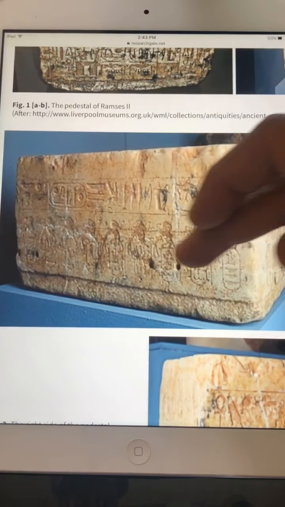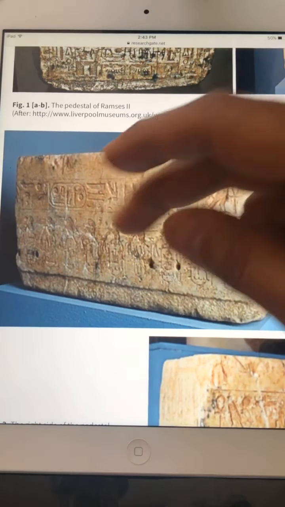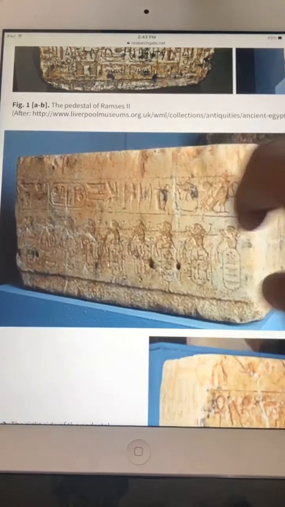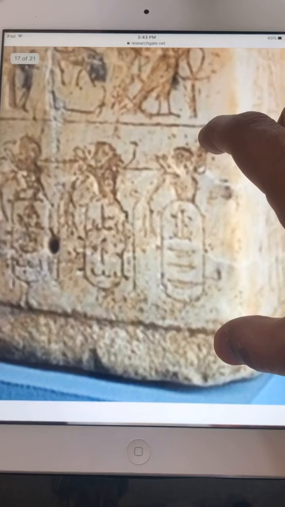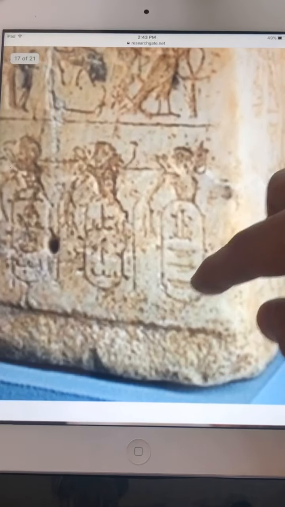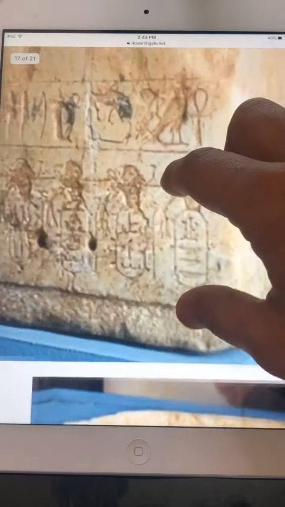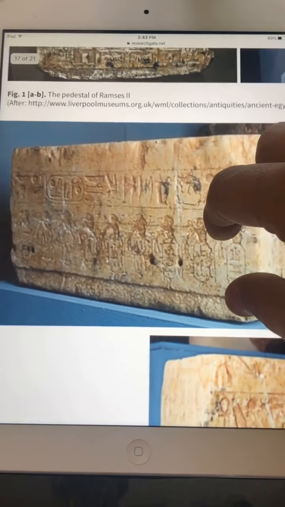So Ramses indicated this. This was very traditional for Egyptians to do. Many pharaohs did it as well. You can find it all over Egypt. What it looks like is a captive sitting on top of a cartouche, with the name of the enemy on the inside. And we'll explain who these people are and where they're from.